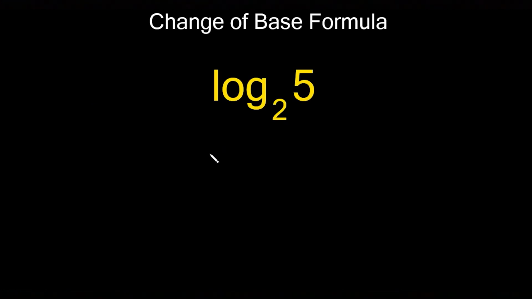So here's our first example. And again, by default, you will not be able to plug this into your graphing calculator because your calculator will put log in with a base of 10 by default. And typically you're not able to change that base, unless maybe you have a newer graphing calculator and you're able to do that. But most of the calculators that you are going to have, you will not be able to change the base. So if you want to evaluate, you are going to do log of 5 all over log of 2. You plug that into your calculator and that will give you your answer. When you do that, you get 2.32 rounding to the nearest hundredth.